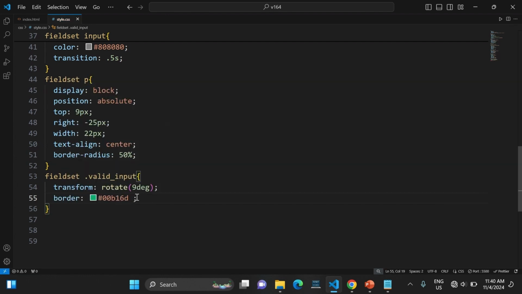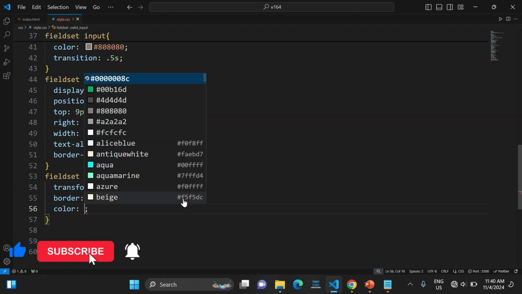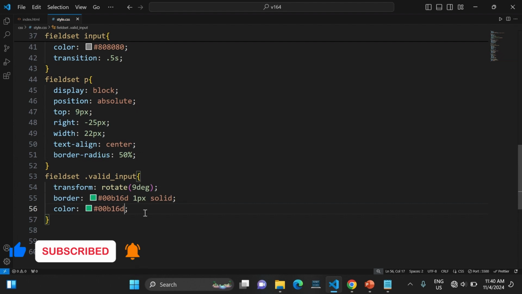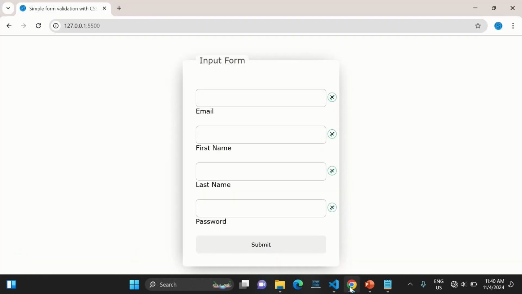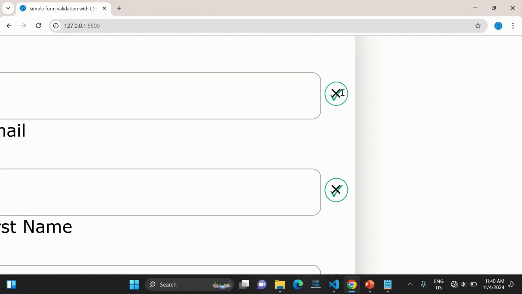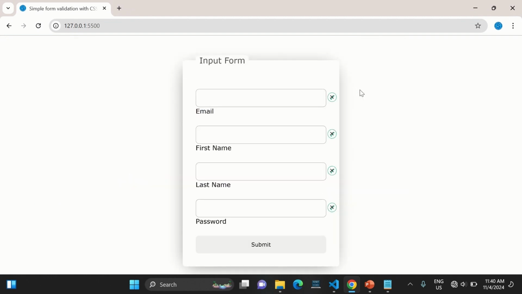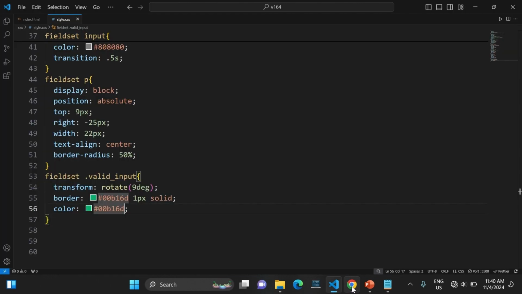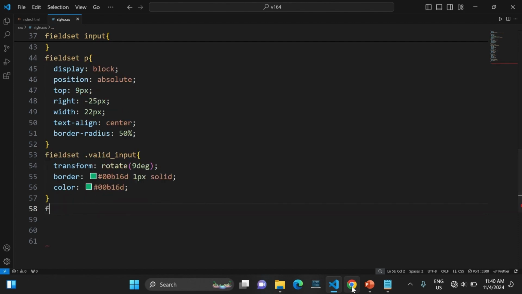Okay. So then for border, we give it a green line, 1px, solid. So that will give you a solid border of 1px. Then the color, that is the text inside, should also be green. So let's see how it looks. So look at that, see how it is. You can actually use a background, maybe a green background with white text, whatever.